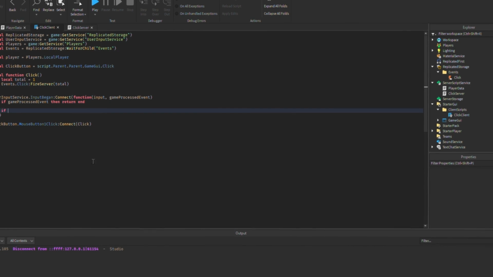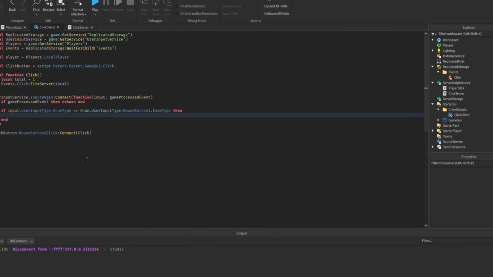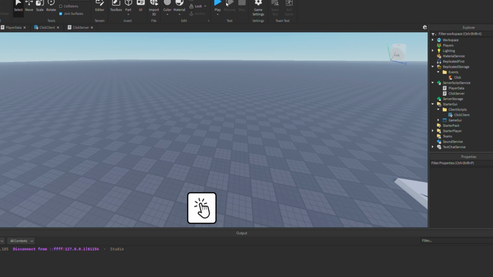I hope you understand that. If input.UserInputType equals Enum.UserInputType.MouseButton1, that is a left click, then if we left click, we want it to call the function click.